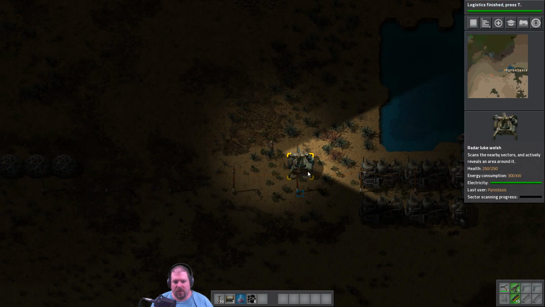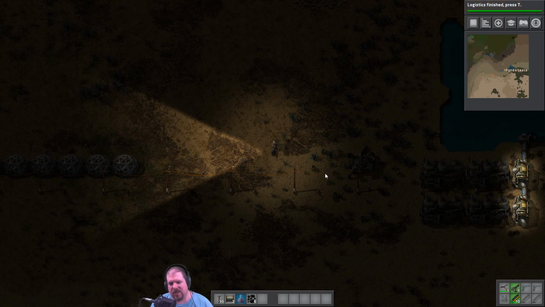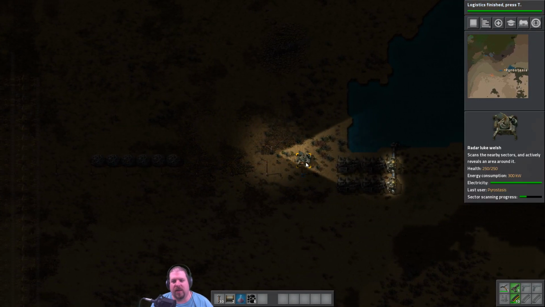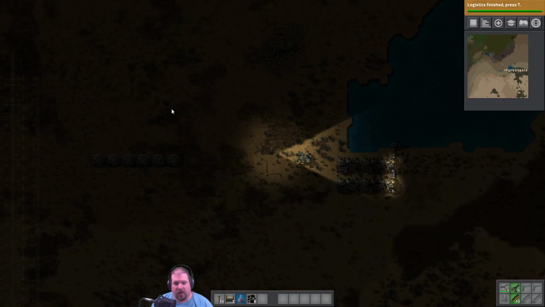All right, so we're going to put this here, let this go. Not going to worry about more research yet. We just want to get a feel for what's around us. Now, this little thing right here is going to slowly start scanning all of the sectors around us. The more of these you have, the faster it scans, and it only scans in an area around it. So you can see our pollution is reaching very wide, very quickly.